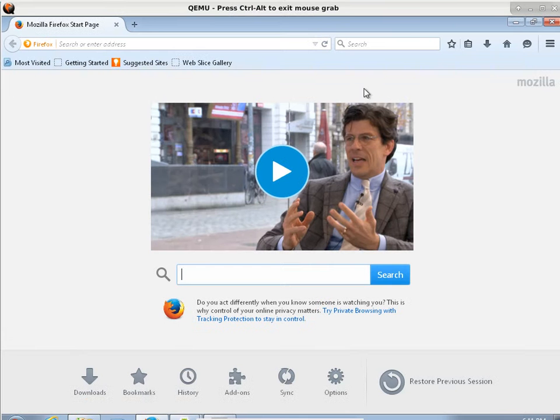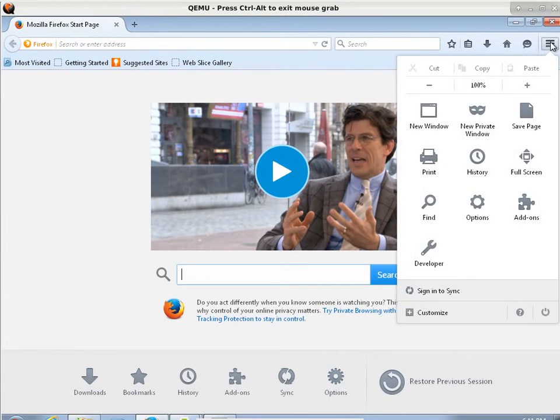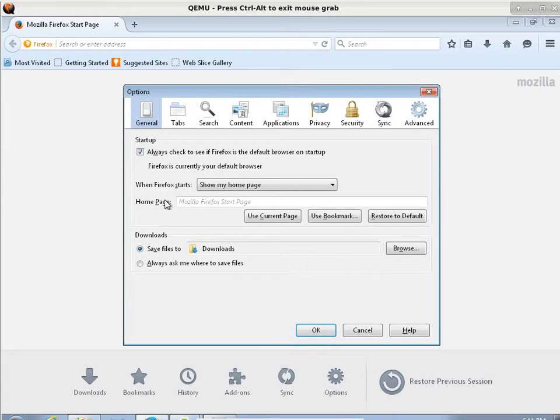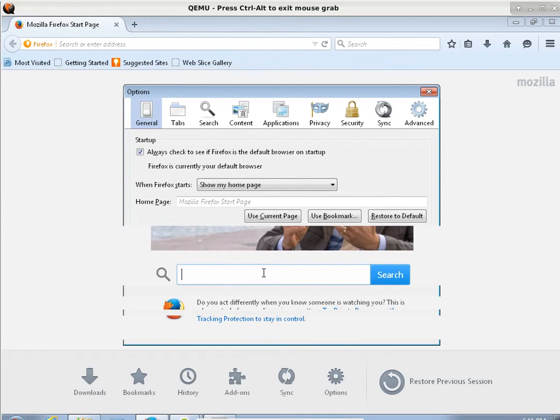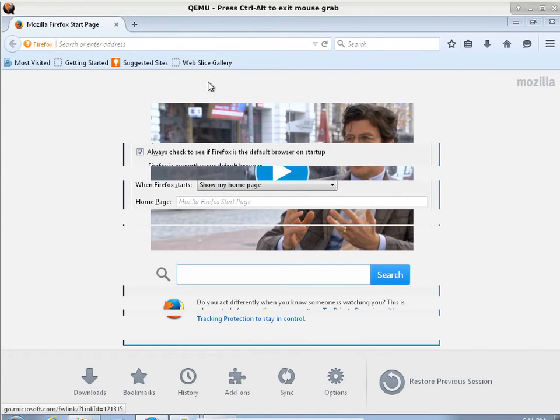I'm going to click on this configuration thing, go to options. When it specifies download, I want to change this to always ask me where to save files. This is a really helpful thing. So click OK, and that configuration should now be effective.